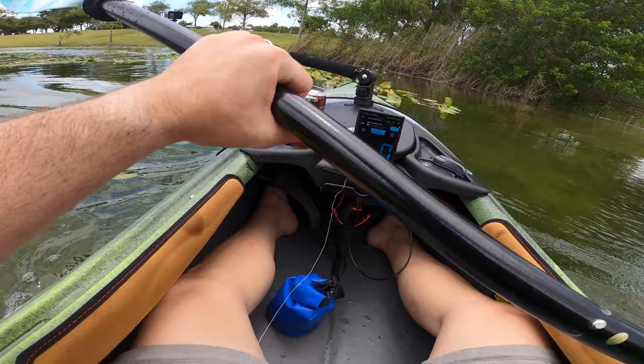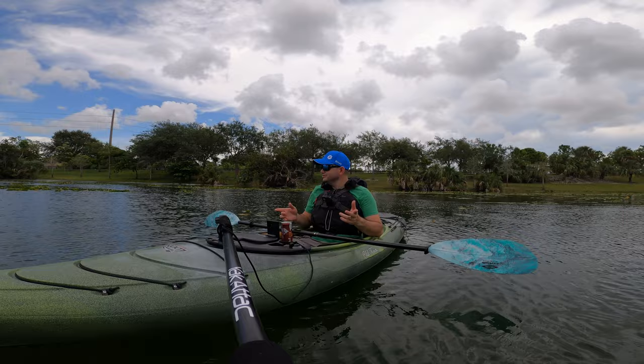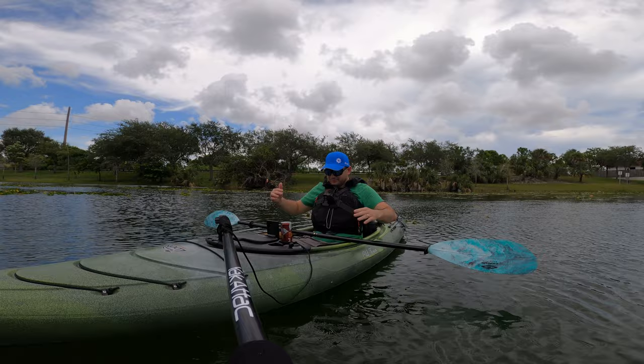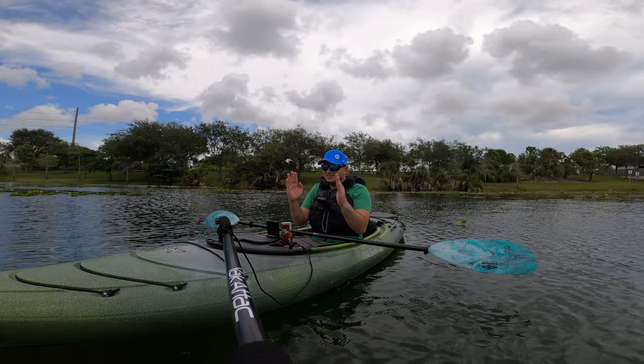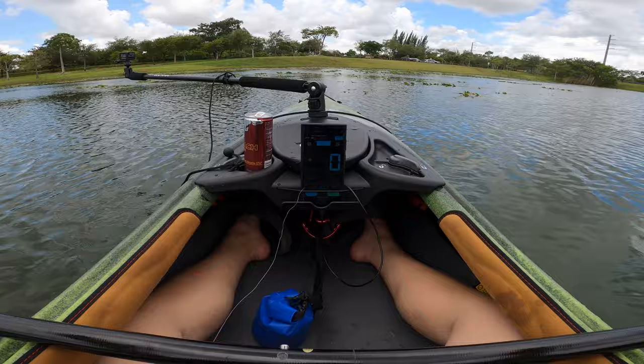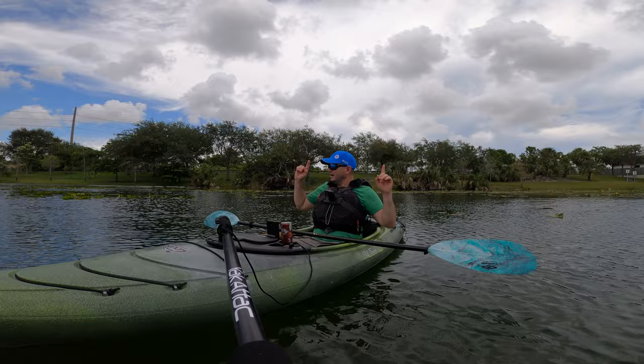Let's see how it turns — nice. I'm going to try to stand once we get to the shoreline because I don't want to lose my phone or camera gear here. This is a sit-inside kayak, not a stand-up kayak, although if you're athletic enough you might be able to stand — the high walls will give you balance. But the second you move a little you'll find the water. We'll try that near shore. Now I want to hit this thing hard and see if we can hit five miles an hour.